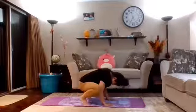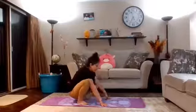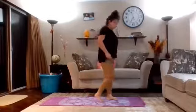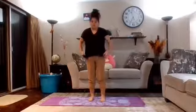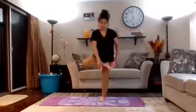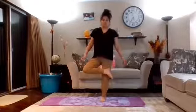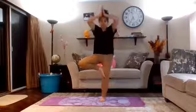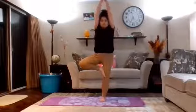Excellent. Now, please come up, stand up. Come in the front length of the mat. Separate the legs. Bring the right foot on the left thigh for the tree pose. Come to the namaste position. Bring both the arms up in namaste only. Make a balance. Look at a point.